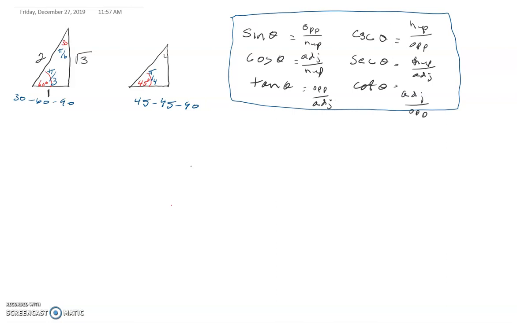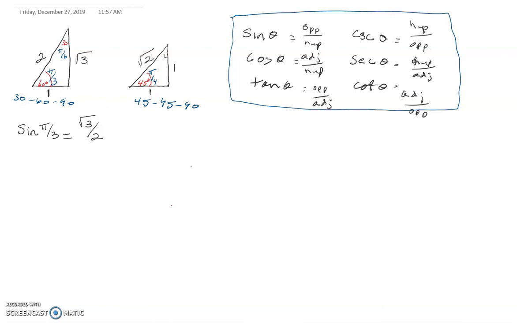So we use these numbers because they're just kind of the neatest numbers that we can come up with. So for the 45, if that's a 1, this is also going to be a 1. Okay? And then 1 squared plus 1 squared is 2, and this hypotenuse is, of course, square root of 2. So when you're looking to find the sine, say, I'm going to use the radian functions because it's a lot easier to work with, and you need to get used to them. So suppose I wanted the sine of pi over 3. I would have to go to where the 60 degree angle is, which is pi over 3. Use the ratio of opposite over hypotenuse, and of course your sine of the 60 degree angle is square root of 3 over 2.